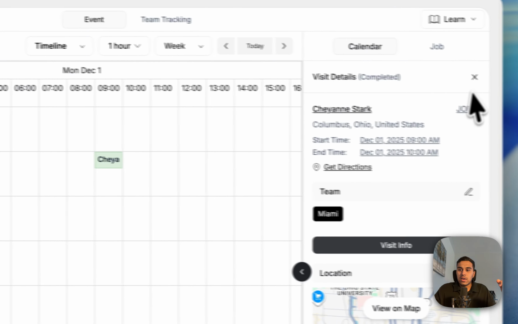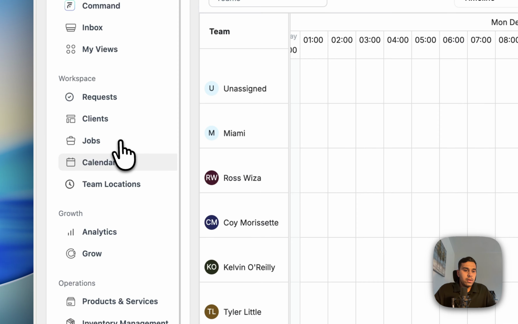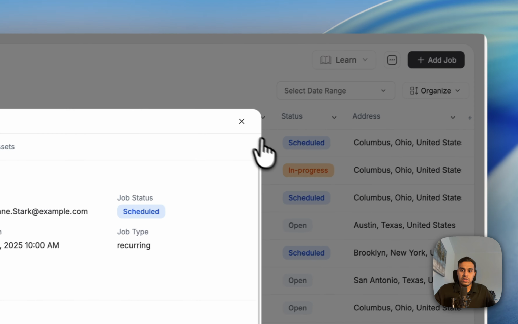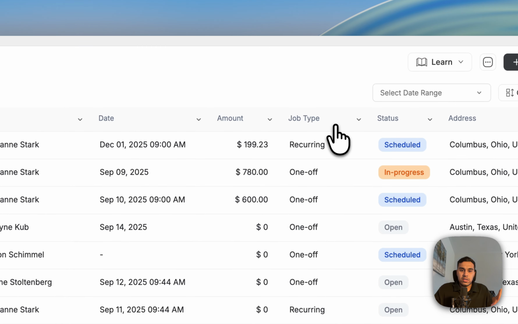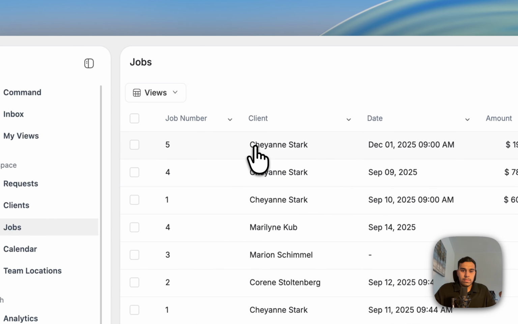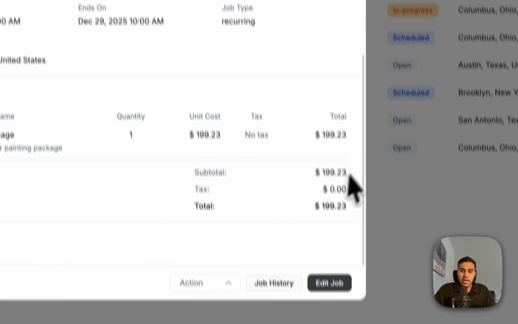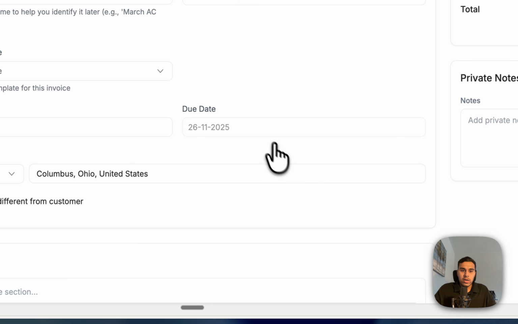Now you will see the color of the job has changed because we have completed the particular job or the visit. Now if I open the job tab, there I can open the particular job which we just completed. And for this one, I can easily just generate an invoice for it.